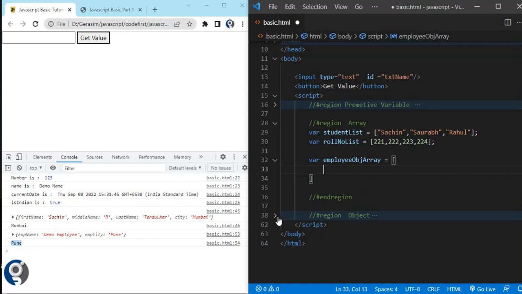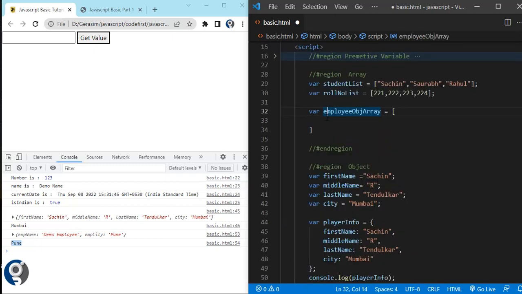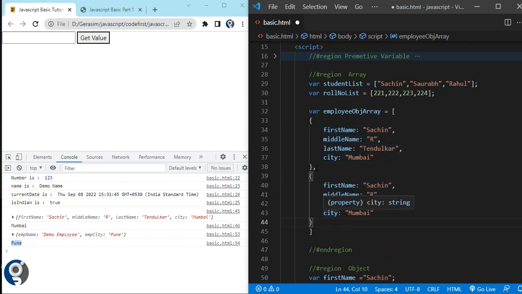Then how does an object look? An object will look like this. So I'm copying this and pasting it over here. This is one object. Here you can see this is one data element of type string. After that we have a comma. So in the case of an array of objects, this is one element. After that a comma, then again a second, a comma, again a second.